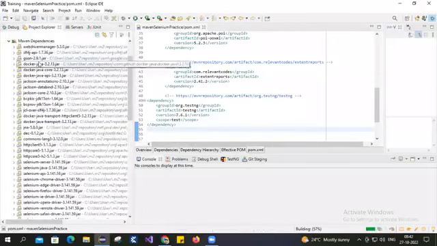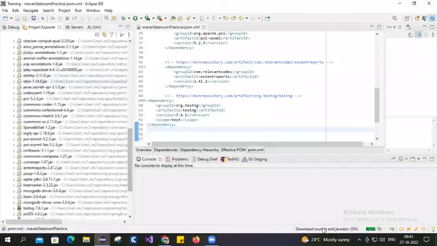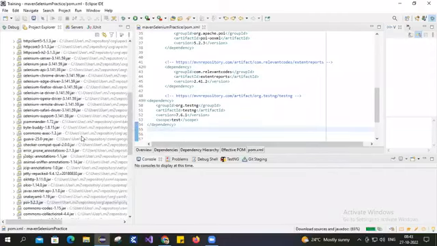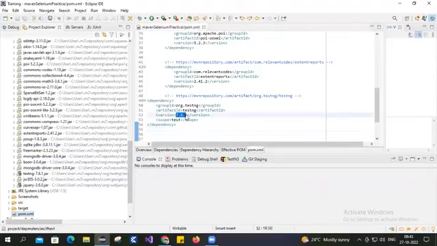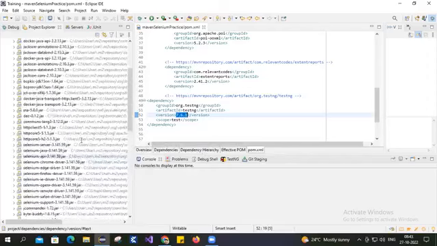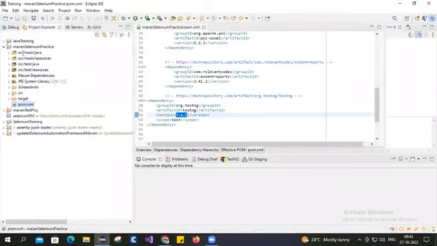So testng jar file would be added in your project, so it's still downloading. Once it is done, you would have that testng jar, you see. Some other jars as well would come. So here basically we have this 7.6.1 version. Again, if you want a different version, just come here and change it in this particular location. So with this, you have testng in your project now.